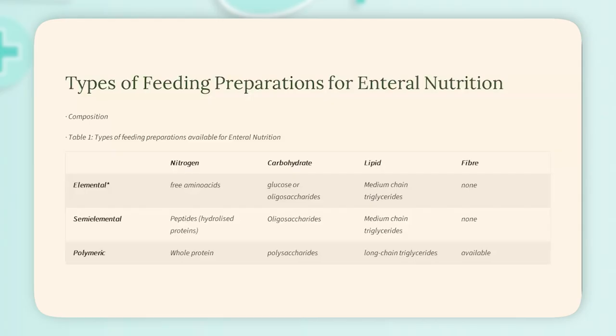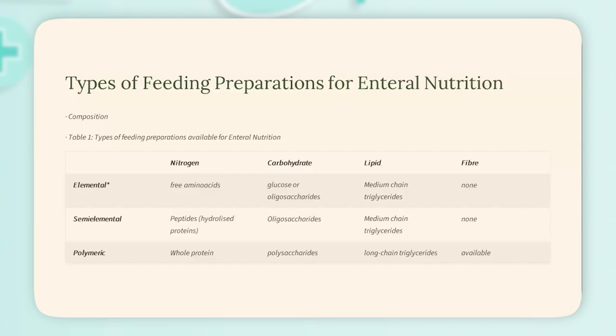So the enteral diets can be of different types. The polymeric, the most common one we eat orally, has good content of fibers, where we need to digest the protein to peptides, polysaccharides to oligosaccharides, and long chain triglycerides to medium chain. Then it comes semi-elemental. When there is some gut abnormality in digesting them, then we need to give more formula feeds containing free amino acids, simple glucose, and medium chain triglycerides, like the elemental diet.